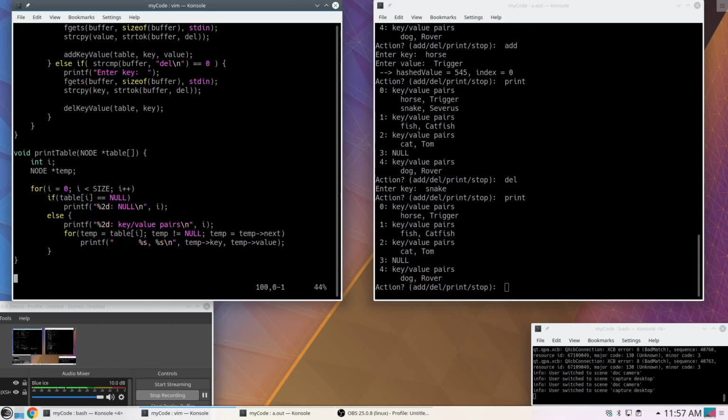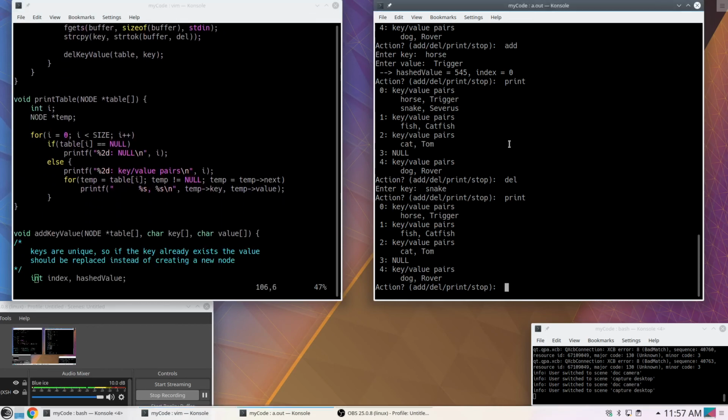So how does this work? So remember what we said to do here. If things are empty, I want to write null. Otherwise, I want to print everything that's on that list, like here. This had two nodes that both ultimately ended up at position 0, so I'm going to work my way down the linked list printing the key value pairs.